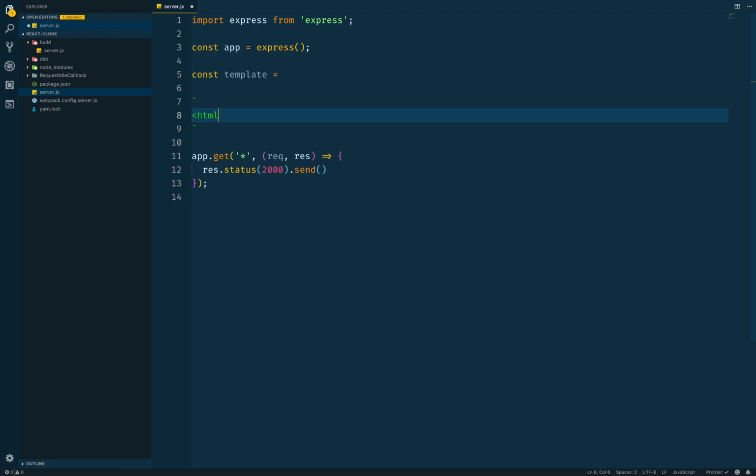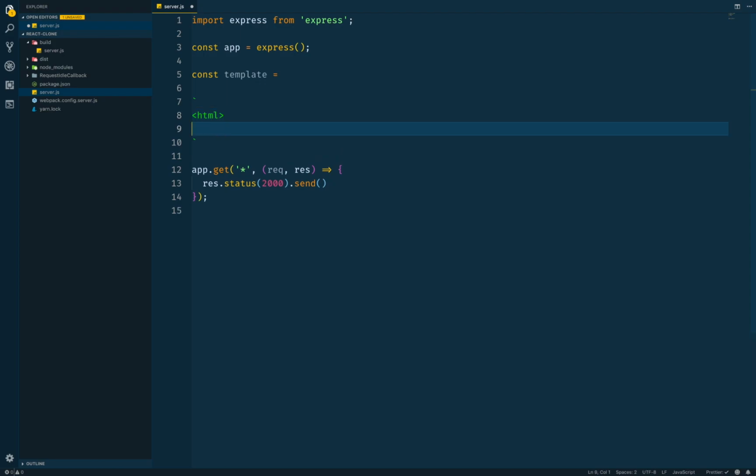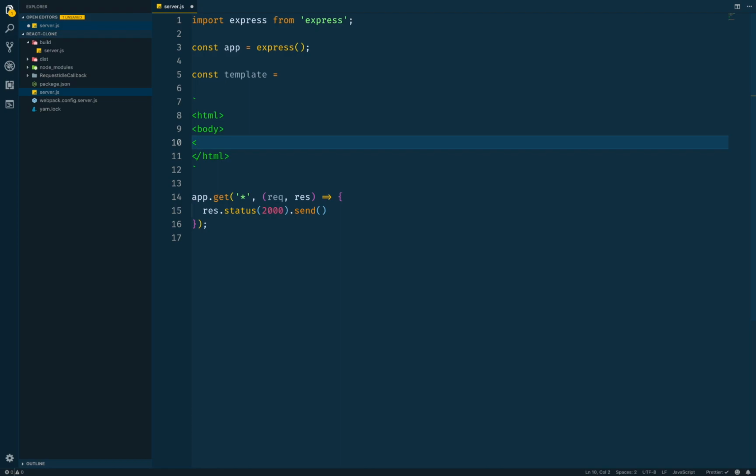So I can write HTML. And just for simplicity, let's write a body. And here just a button. Click me.